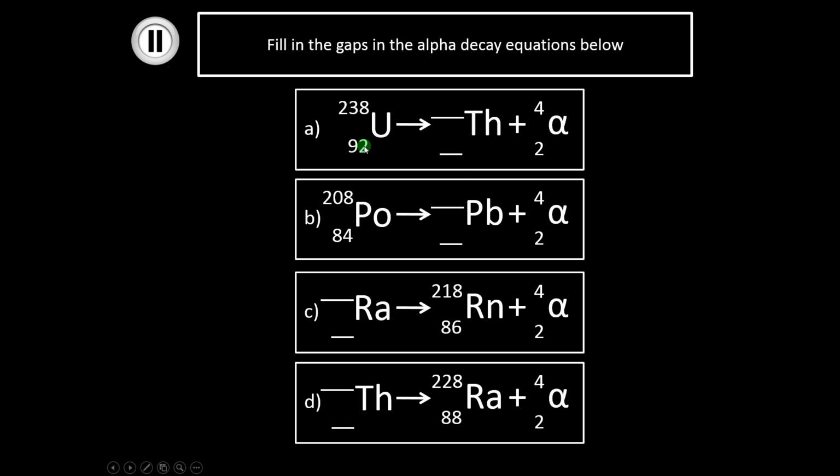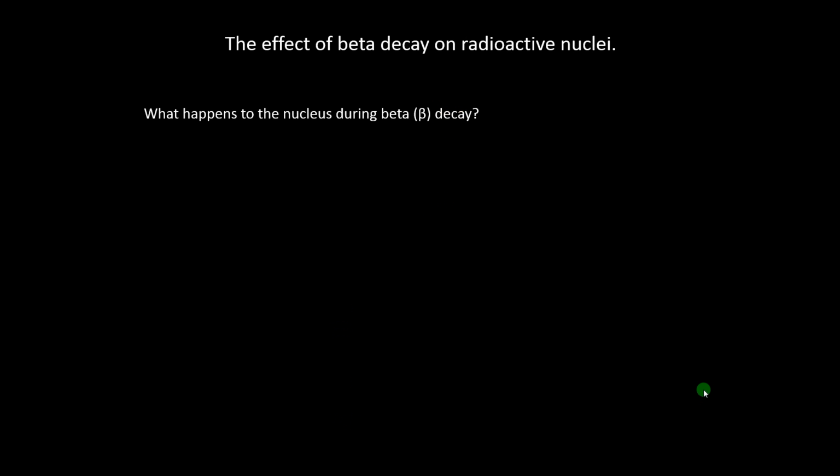Okay, so the first one here, this uranium decay, we've got 238, so that's going to be 234 plus 4, giving us 238 back again, and 90 plus 2 to 92. 204 plus 4 to 208, 82 plus 2 to 84. On part C, obviously we're missing on the left-hand side, so this time we have to have 218 plus 4 gives us 222, 86 plus 2 gives us 88, and this last one, 228 plus 4 gives us 232, and 88 plus 2 gives us 90. This is literally just adding up, so provided you understand the rule, it really shouldn't be that tricky, hopefully. Okay, so that's alpha decay.